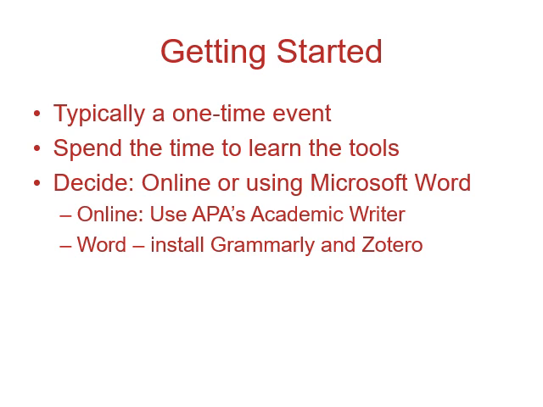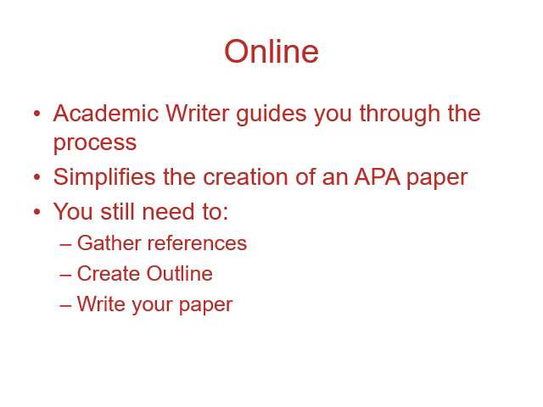You'll also need to decide along the way if you're going to do things online using APA's Academic Writer, or if you're going to do it in a local, more traditional approach using Microsoft Word and Grammarly and Zotero. Regardless of either path, you're going to want to install at least a portion of Grammarly and activate your Grammarly license. As part of your being a student at UC, you can connect and log into Academic Writer using your University of Cumberland's credential or your email, and it'll set up an account for you.